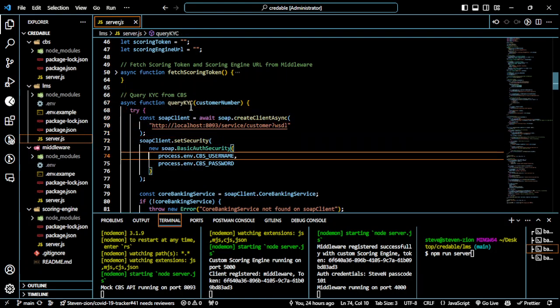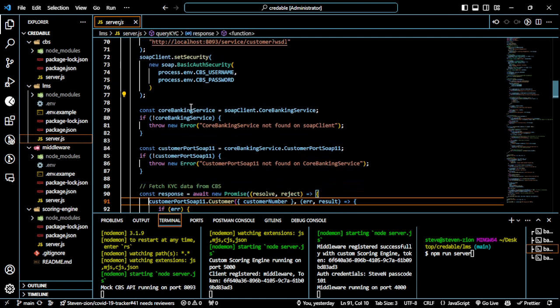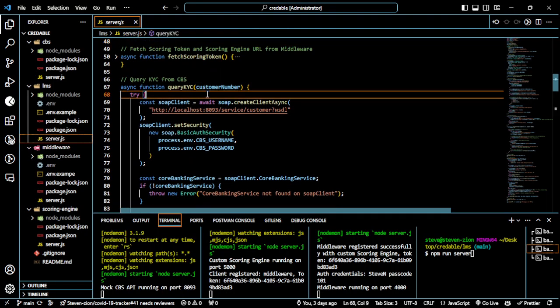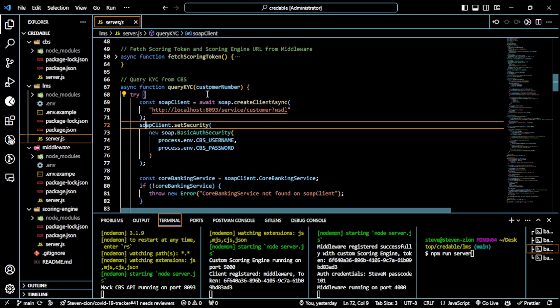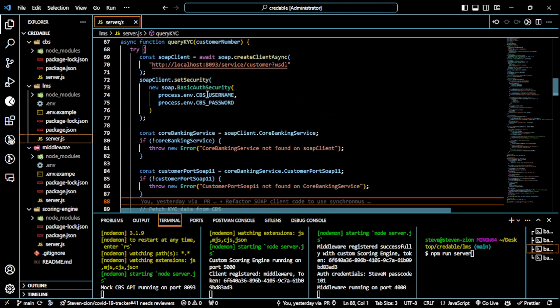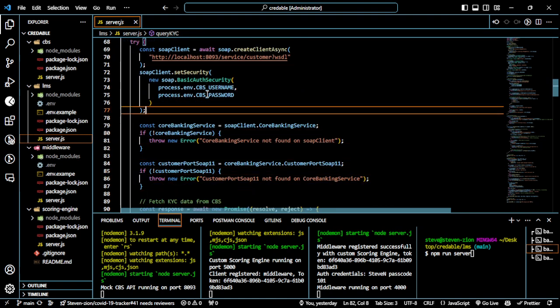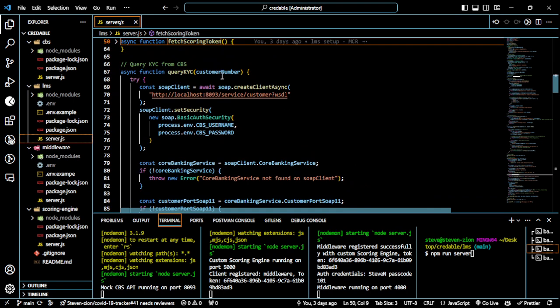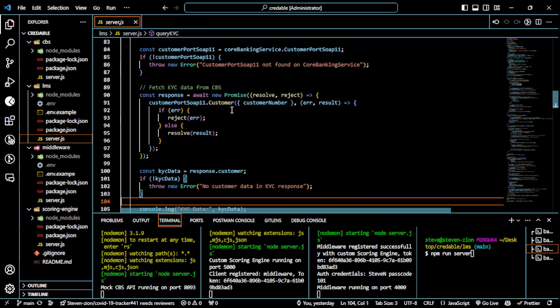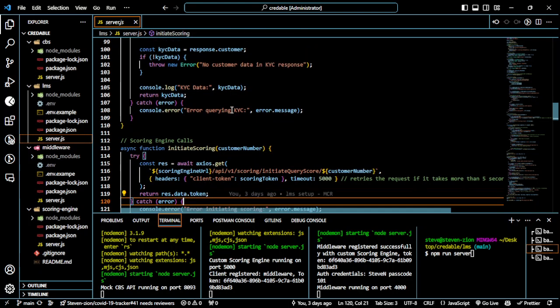We create a soft client and make a request to the core banking system. This is the function that we'll use to query more information about the customer. We'll use the customer number, which is passed as the parameter. Once we get it, we'll return the data.